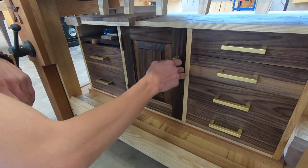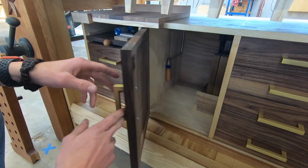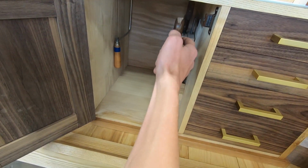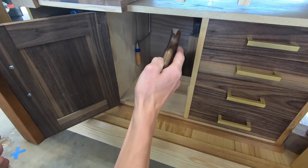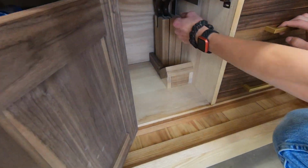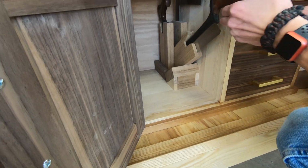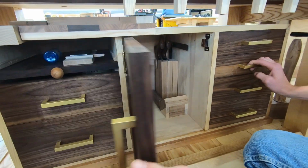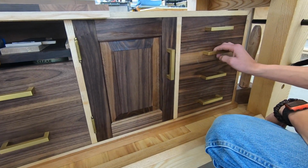Beautiful. In the middle, I have a raised panel door. This is my favorite part. So within here, I've got my saw till, complete with these saw holsters that I made. Come on the other side to get that angle, because that thing is impressive. Those roll right down, right to the proper angle, so you can pull them out. Yep, just like that. And there's a magnet on the door to prevent it from sliding back open.